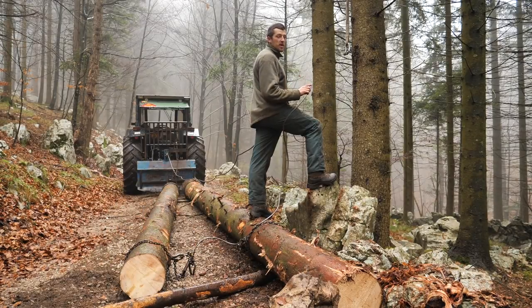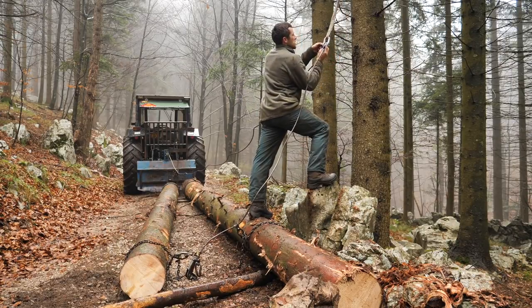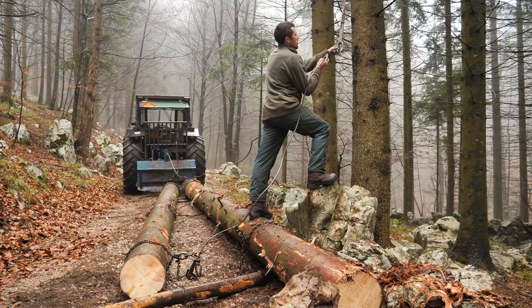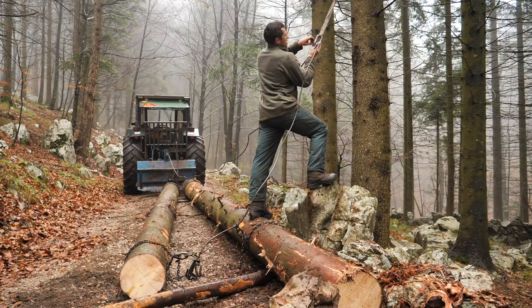I've got a new idea today to lift the logs by attaching the pulley to the tree and then just using the cable from the tractor to lift them up. If this pulley will be strong enough, I think this way will be much easier than how I did it before.